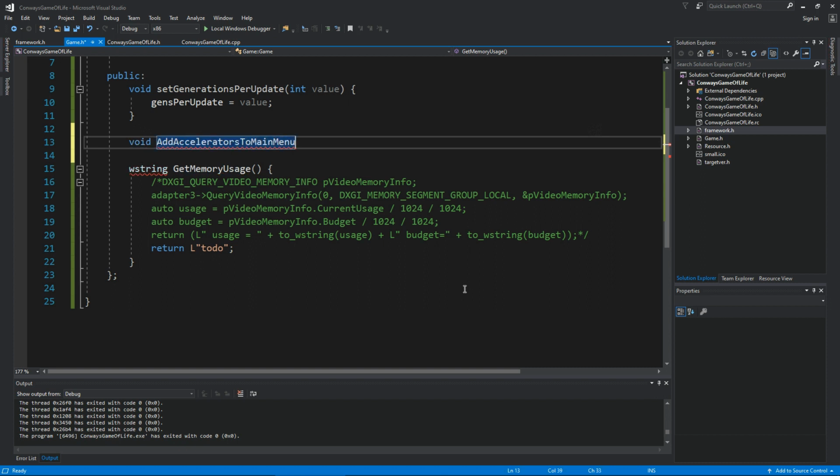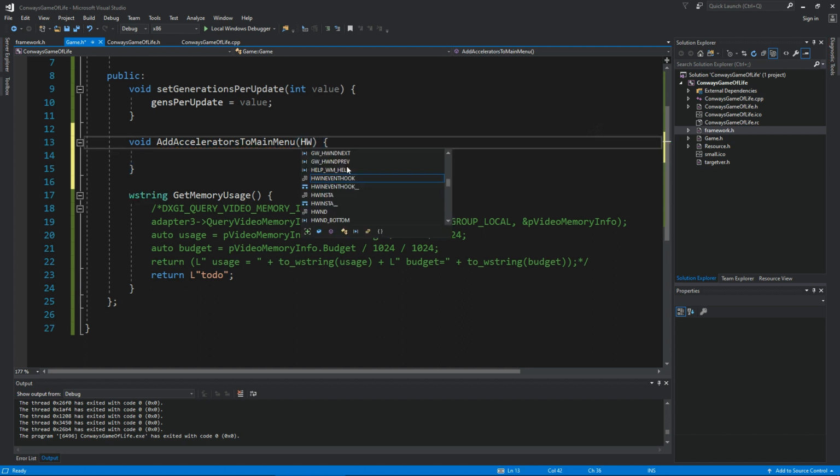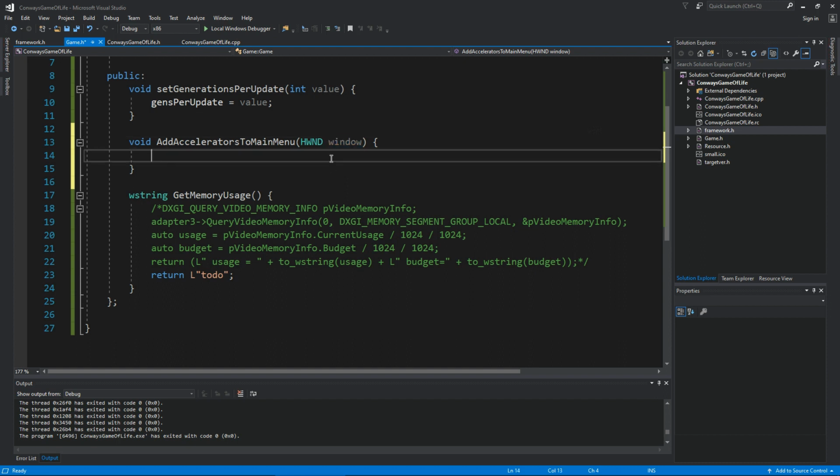I added method which create accelerator menu and fills it with adapters.